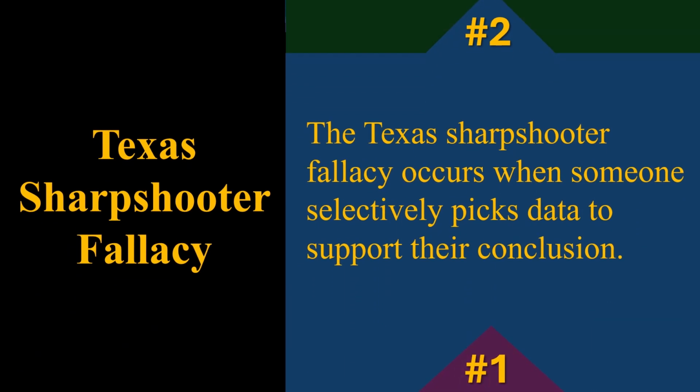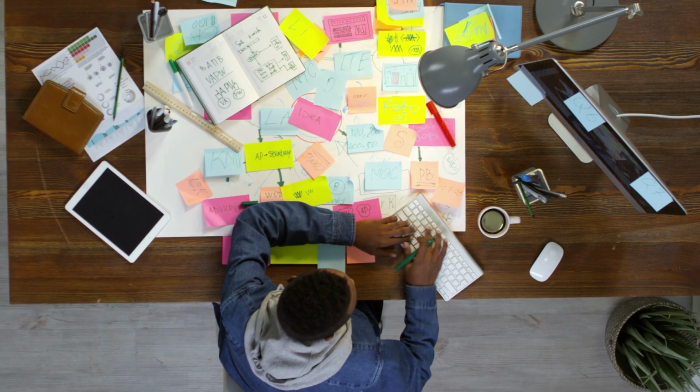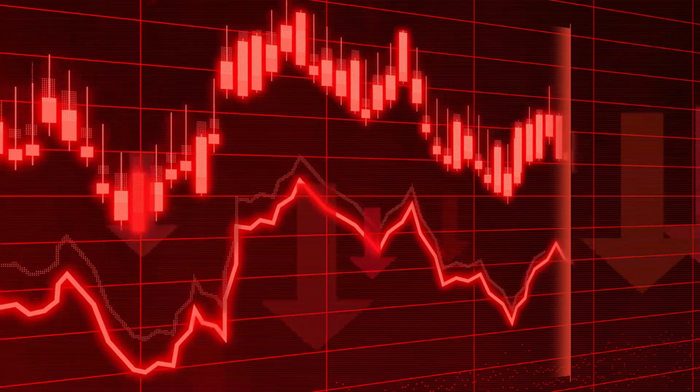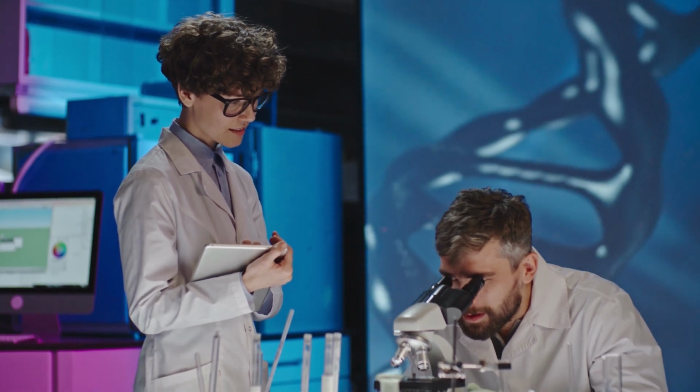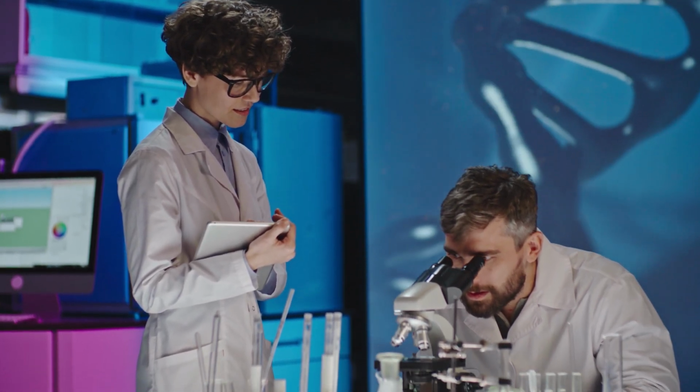Number 2, the Texas sharpshooter fallacy. This fallacy occurs when someone selectively picks data to support their conclusion and doesn't really consider the rest of the data. I wanted to bring this up because sometimes logical fallacies happen when we are not keeping track of the evidence or we're misusing the data in some shape, way, or form. With big issues, think climate change, right? Really large issues that have a lot of data out there. It can be really hard to sift through the data and understand it. And people could easily just do a quick Google search and find things that say what they already believe, and just use that data to support their position.